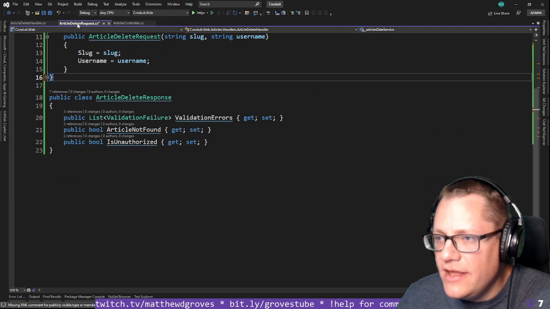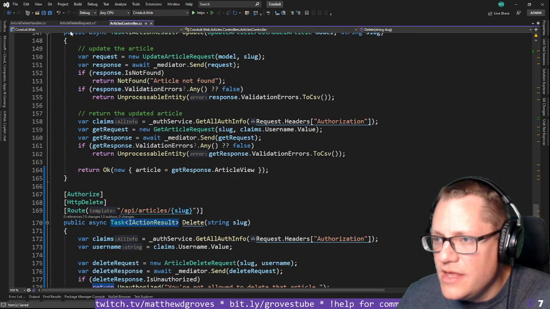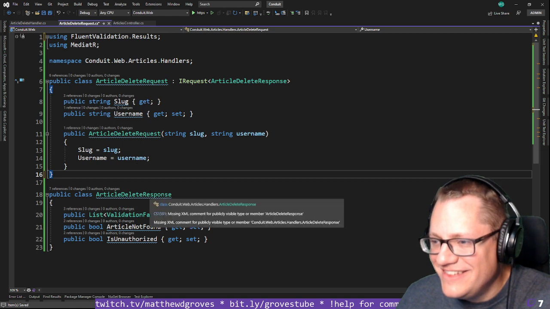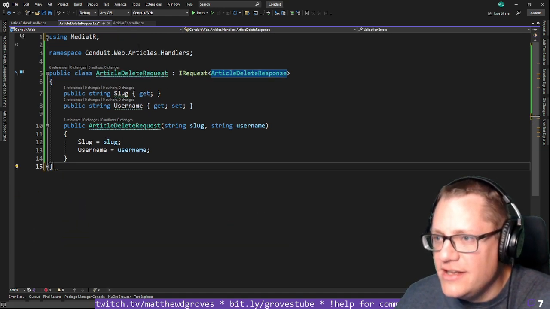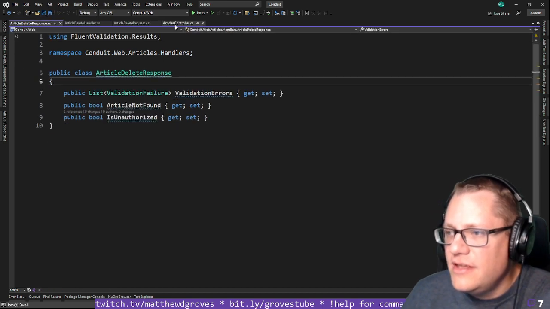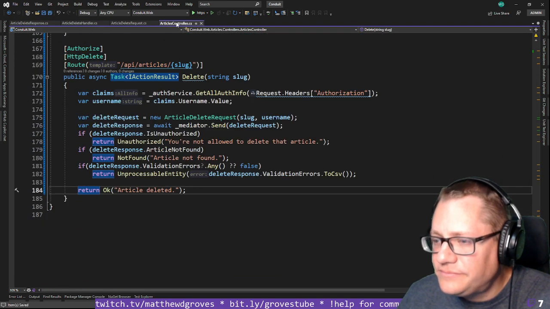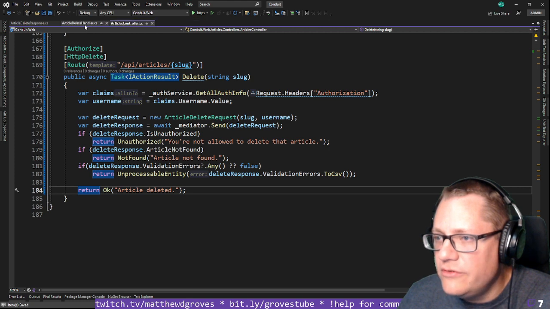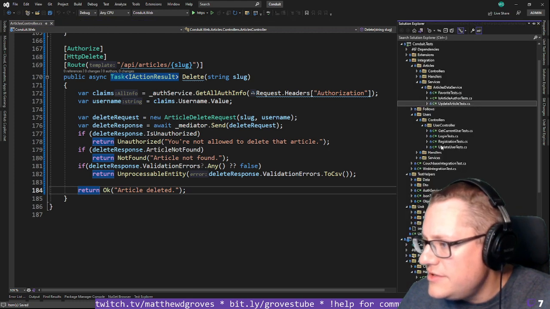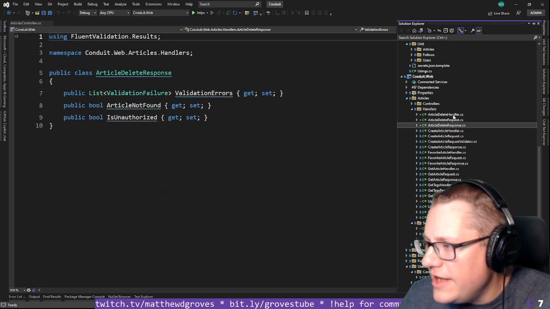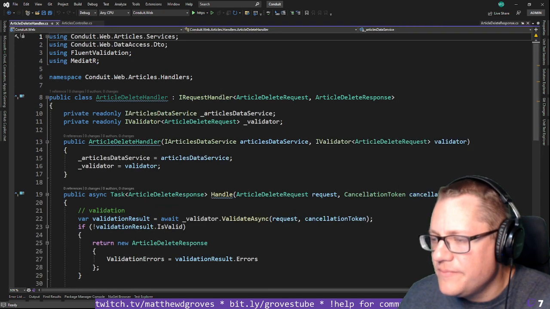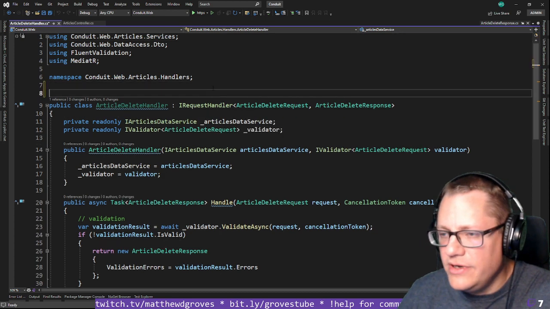Then we'll write a controller test. And by we, I mean me. Unless someone wants to kind of jump on and pair a program, and we can do it. But yeah, I'll move those into their own files. So back into handlers. Got article handler, request, response. Oh, I don't have a validator yet. I'll create that right here.